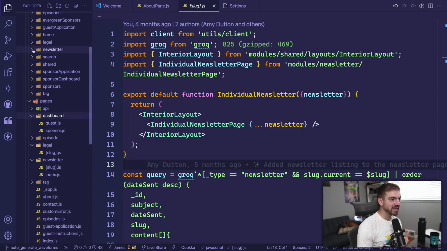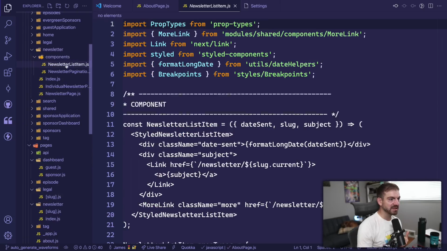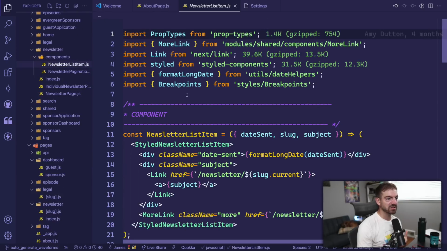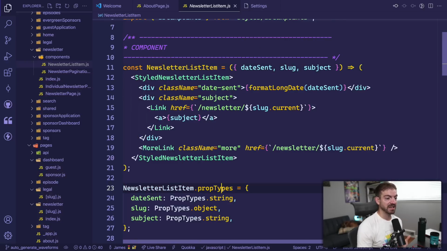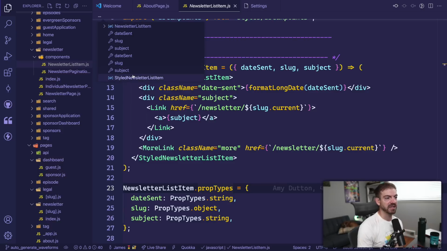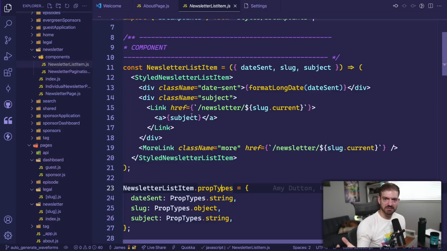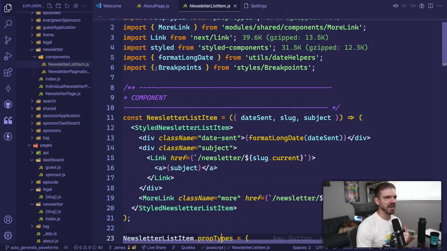If I go into nested pages, into components, this should show me the parent tree. Actually, I guess it's just within the file itself. So there's one function. Here's the prop types, which doesn't really show me much. And then if I expand this, it will show me all the different things that are in here. See, breadcrumbs confuse me. Anyway, I have no need for that. I never find myself super confused about what function I'm in and what file. I can see the file name here. So I never use that.